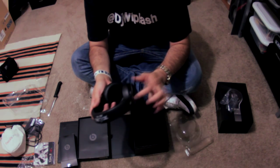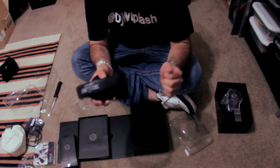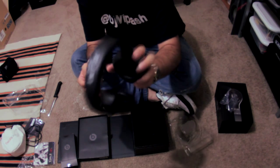The build quality is my favorite feature. These will not break on you. Like, you could probably hammer nails with these things, you know what I'm saying?